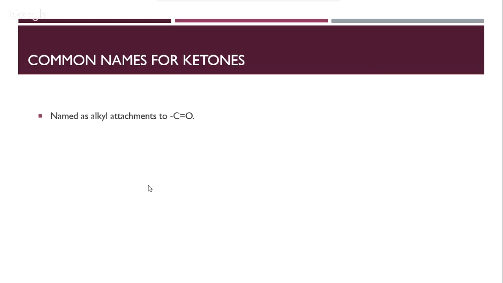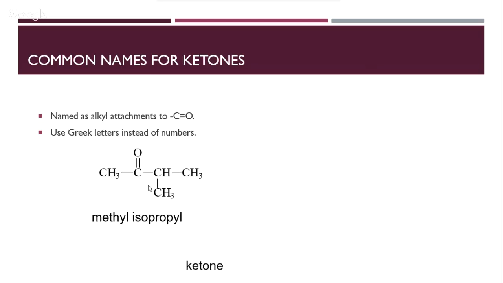Now, what are the common names of some ketones? There are some common names that we actually have used. So this is methyl isopropyl ketone. This also works. So you can also check on both sides. This is a methyl group. This is an isopropyl group. So you can simply say it as methyl isopropyl ketone. That also works, right? Now, this would be bromoethyl isopropyl ketone.